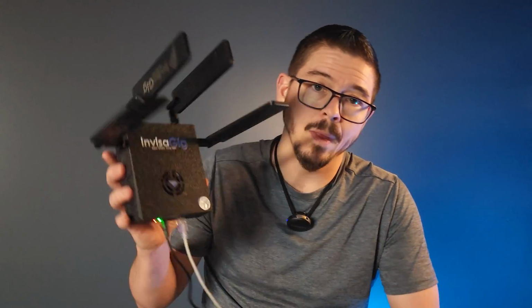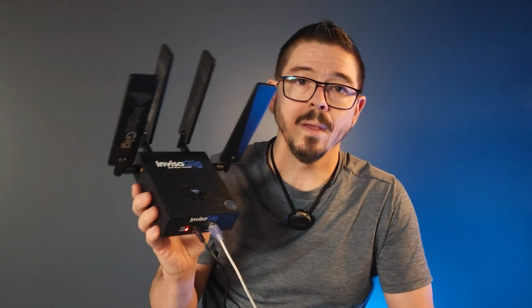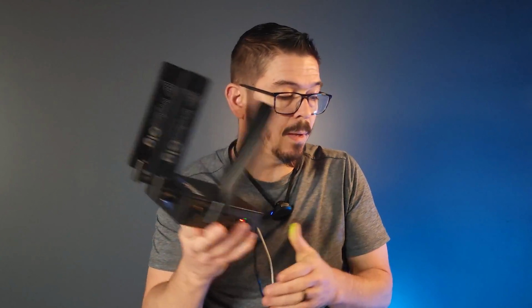You've got your InvisaGig in hand, completely put together, and now you're ready to do some configurations. Let me show you how to get it set up. So grabbing our InvisaGig, we've got it all set up for power. Ethernet's connected to my laptop via direct with an adapter, and this is a 1 gig connection, so it's flashing there showing that it's a data connection to my InvisaGig, to my PC.